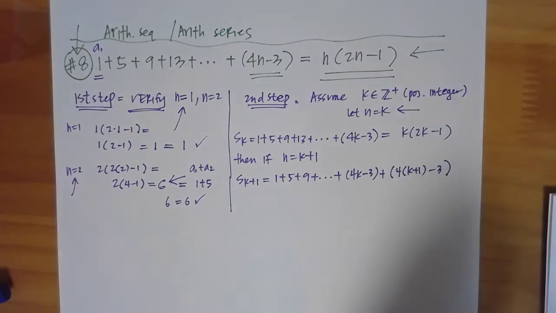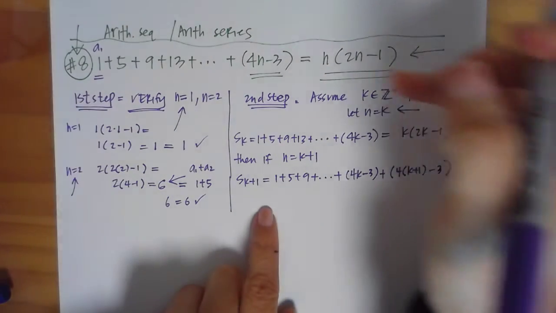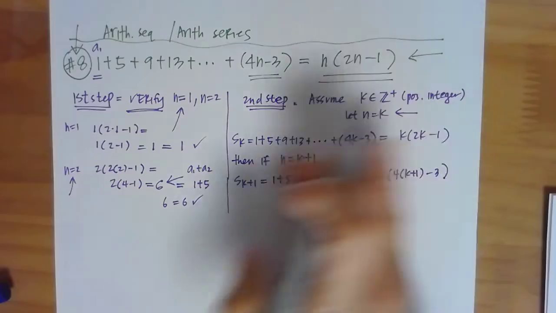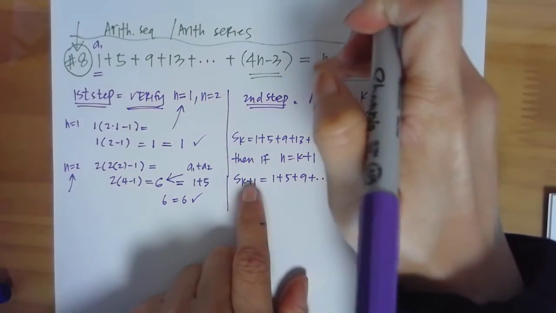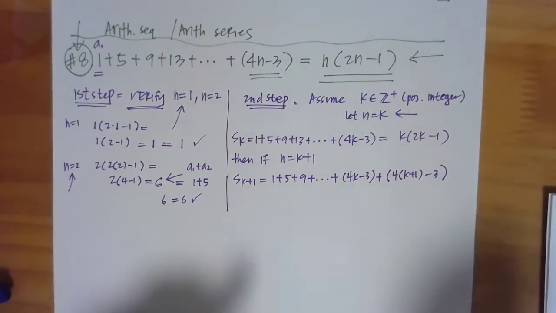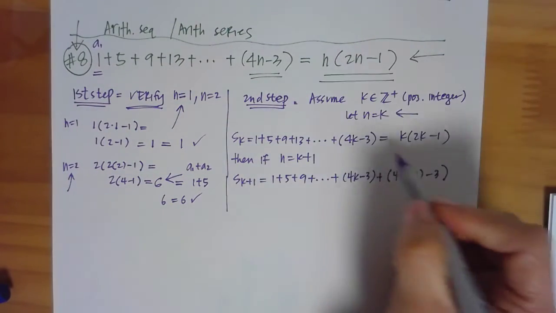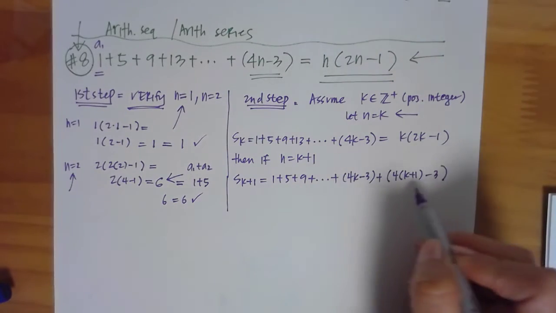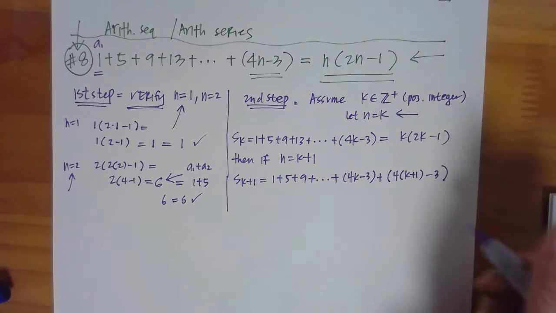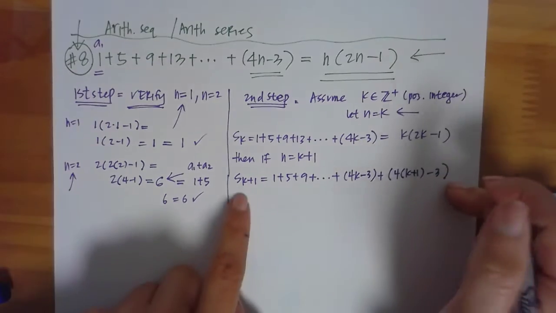But watch here, stop here. We're trying to show that this is going to equal this when n equals k plus 1. So we have to stop here because we know that this is true because we proved it here. But we don't know that when we add another term, it's going to equal our goal. So we have to stop here and write our goal.